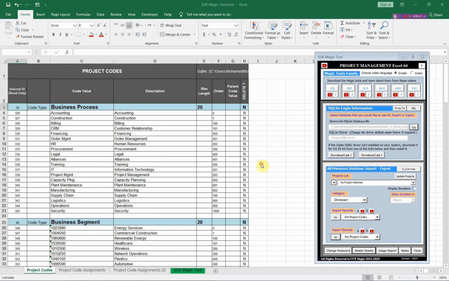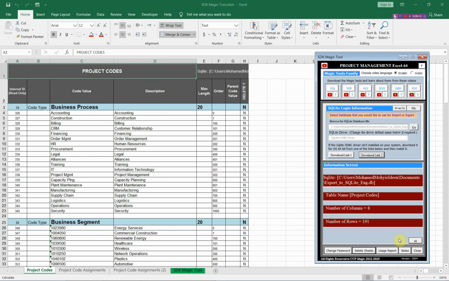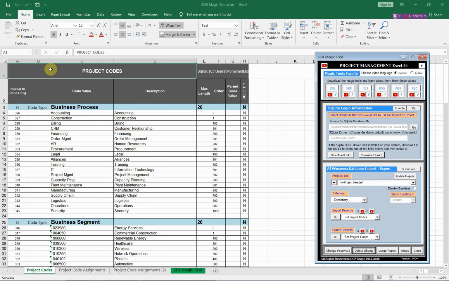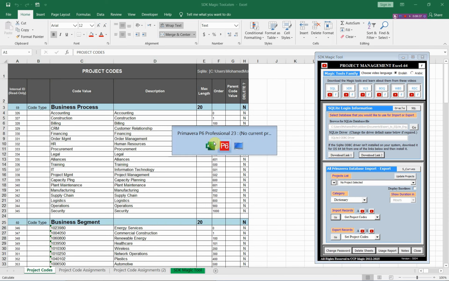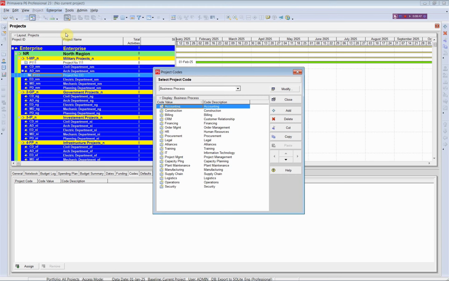Now we have these project codes in our database. When we import them, as you see we have these project codes now. When we go to Primavera and open Enterprise, first let us refresh data, then open Enterprise and project codes.